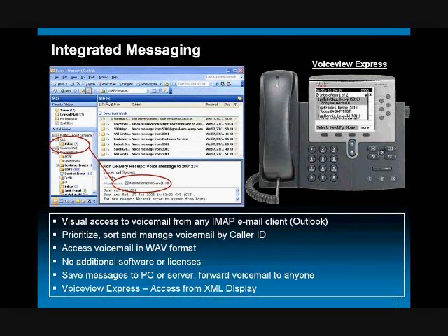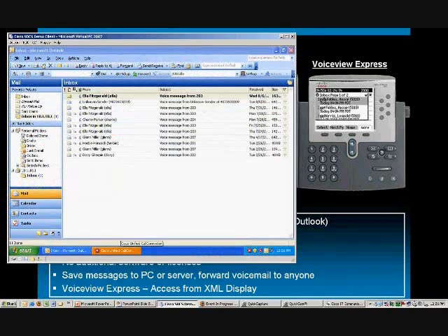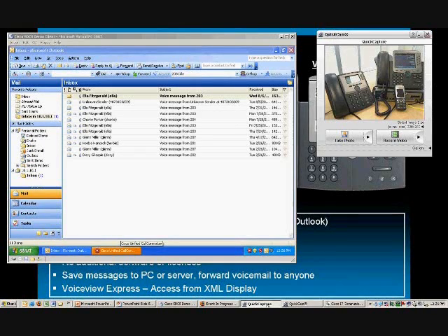I'm going to flip over here and you're going to see a couple of screen changes. The first is pulling up my email client, and the second is pulling up a camera view. What you're going to see in the camera view is actually three of our phones, a couple that you saw in the slideshow a minute ago.